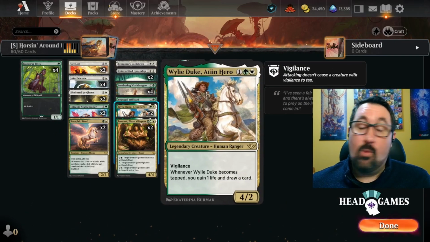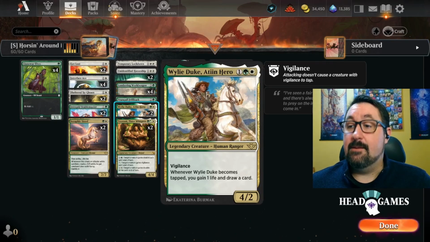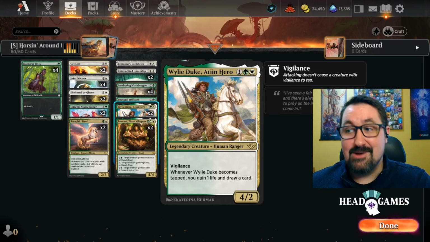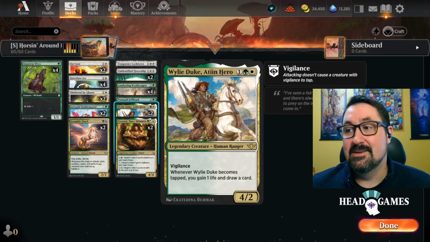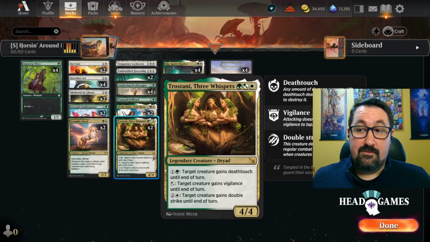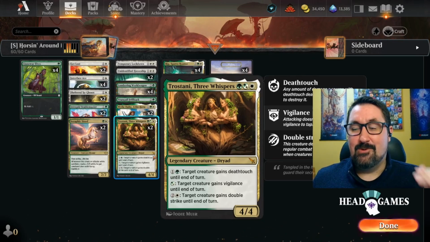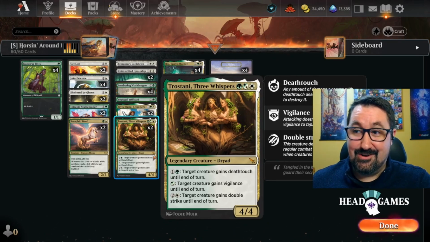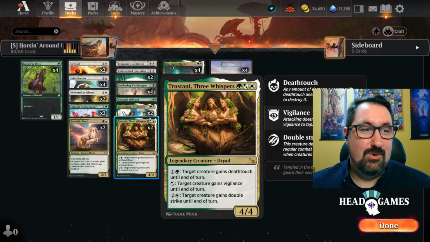We've also got Wylie Duke, which when it becomes tapped, you gain a life and draw a card. It's got 4 power, so mounting or crewing a vehicle with it draws you a card, gains you a life, and really is just a cheap and efficient way to do that. Tristani, also a 3-drop 4/4, changes combat when people are not paying attention to those activated abilities, and it happens. So read this card, folks. You should really pay attention to what it does.